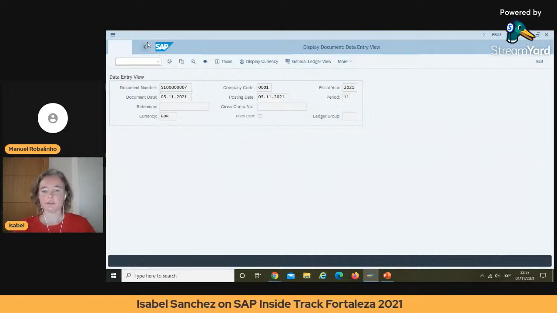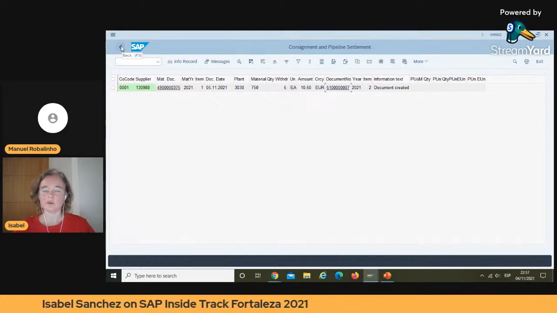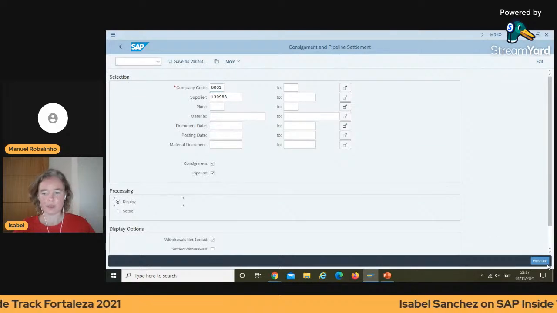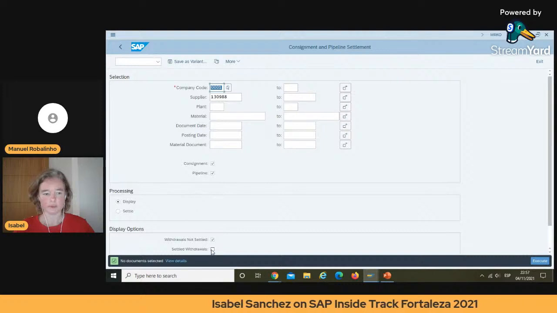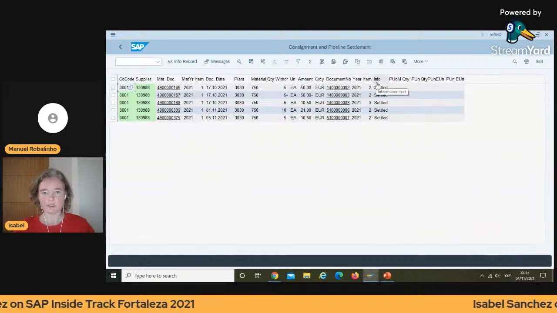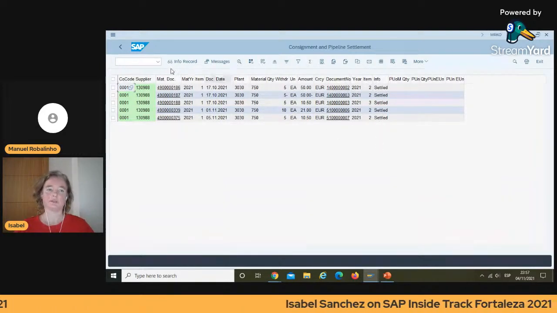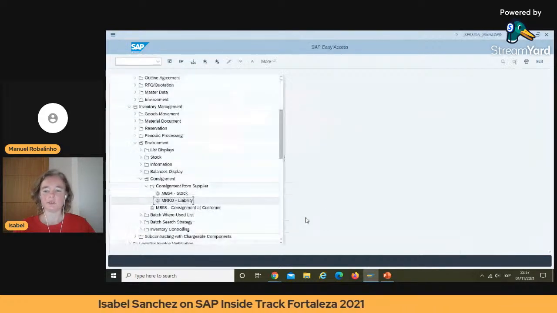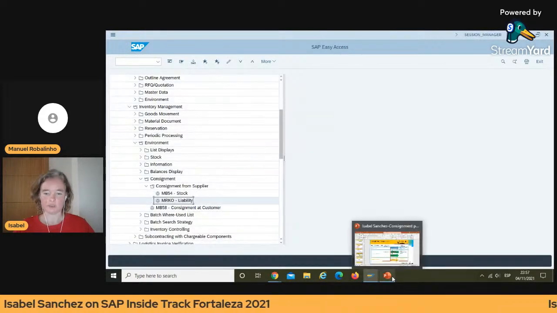So this is the vendor consignment process. If I display again, sorry, settle. We will see the settle document that we have created. So this is the process of vendor consignment.